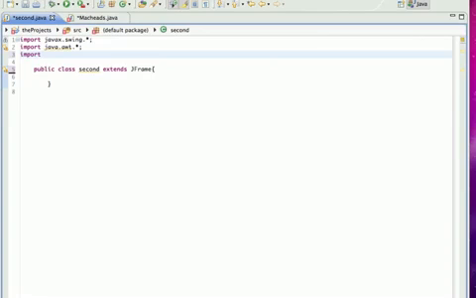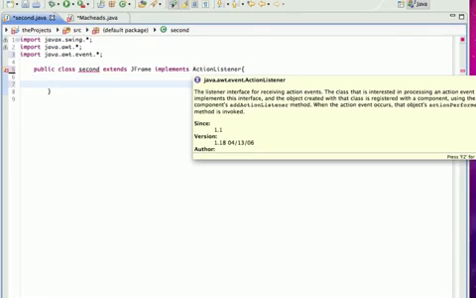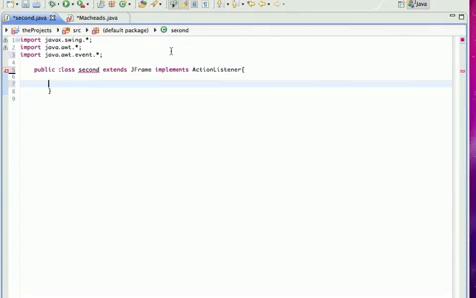We import java.awt.event, and that allows us to use some event handling, which is going to be, in this case, the ActionListener, and implements ActionListener. And now we're getting an error here because this interface, ActionListener, if you remember from the polymorphism tutorial about overriding methods, has a method that has to be overridden, called actionPerformed, and that's going to allow us to do something when an event happens. If this is confusing you now, you'll see once I start building the program.